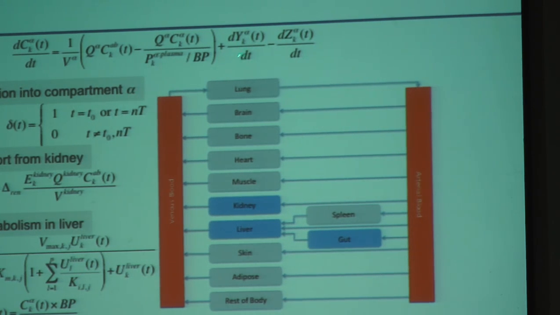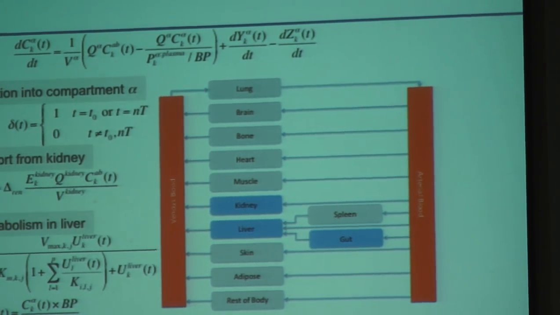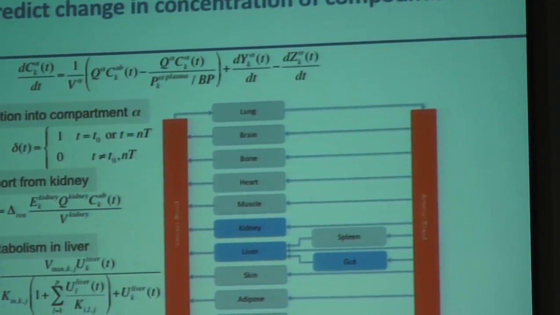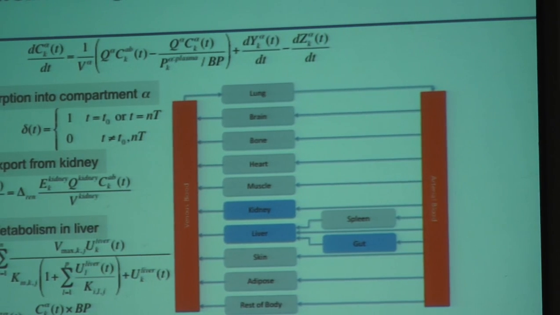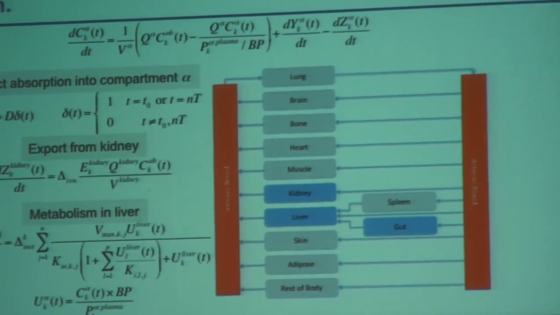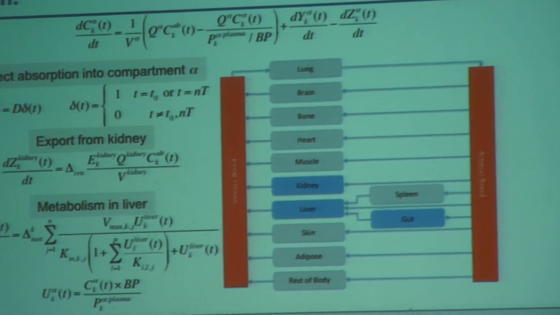Then how much of the drug is actually being injected into the organ at any time via non-blood means, like let's say you inject something into an organ using a needle. And the last one is how much of it is excreted, either through just excretion via liver, via kidney, or for example, if it's metabolized by some enzyme. So you will have one of these for each one of the compartments that you have in the model.